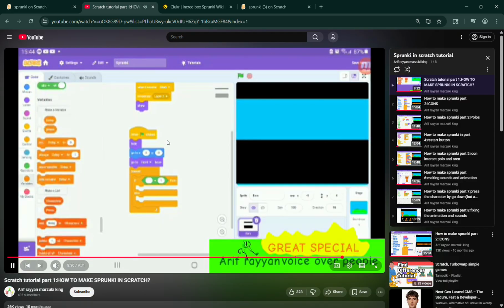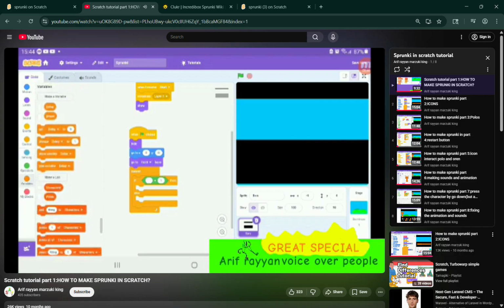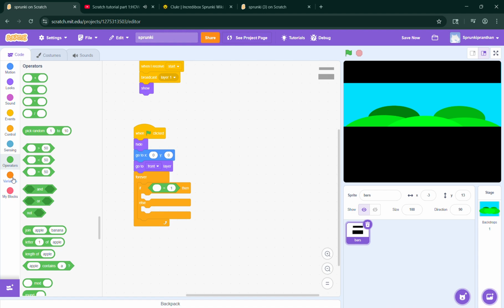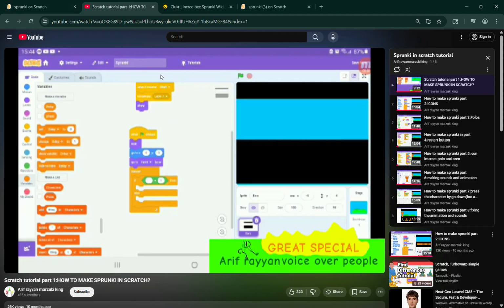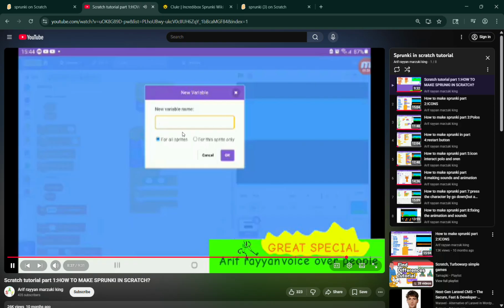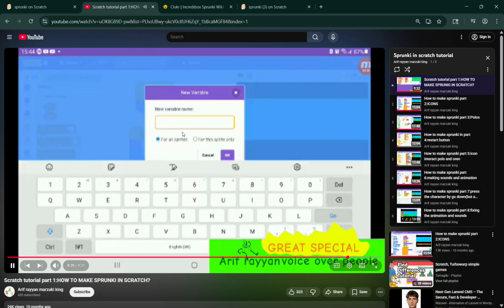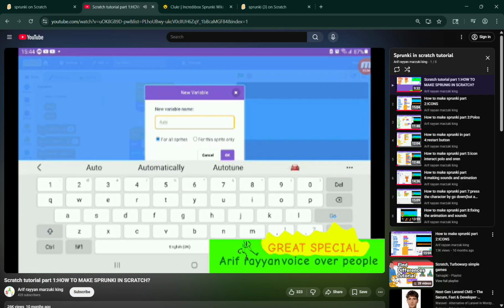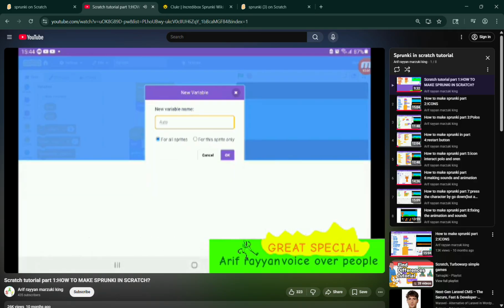And let's make a new variable, but 3 of them. Okay, let's make a variable. Let's see, auto. Why is this laggy? Okay, I forgot this. Sorry, it's always laggy on this game.